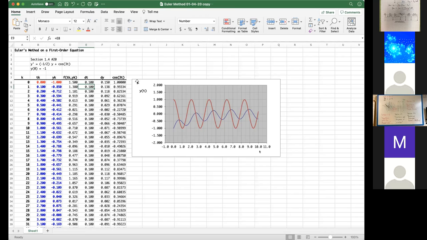Now, remember the red curve is a cosine and the blue wiggle is the solution to this problem. You still are taking my word for it that that blue wiggle is actually a solution, right? You can't check it unless I give you the formula. Now, we're not ready to give you the formula for that blue wiggle. That'll be tomorrow. But if I put up the formula for the true wiggle next to the blue wiggle at this 1/10 of a second interval, you would not be able to tell the difference.